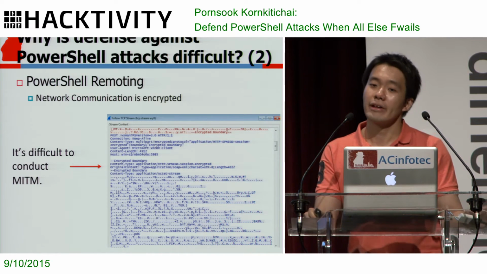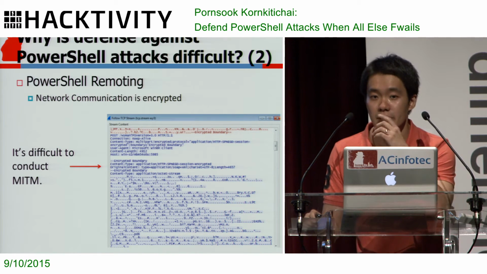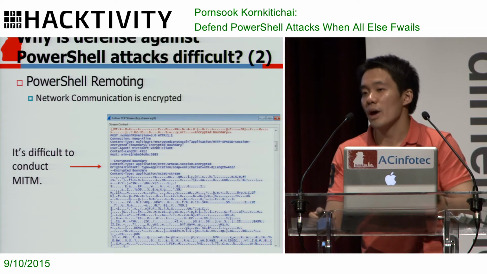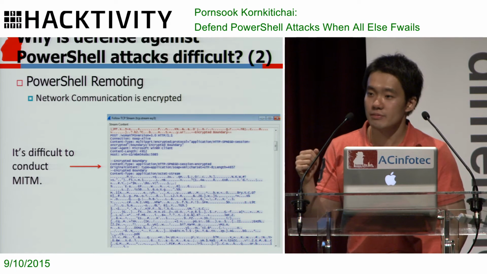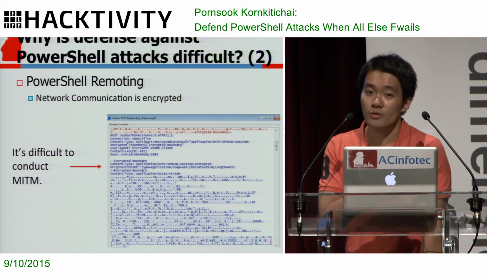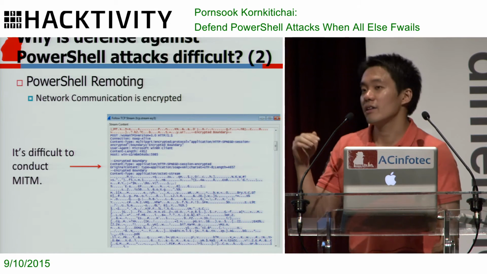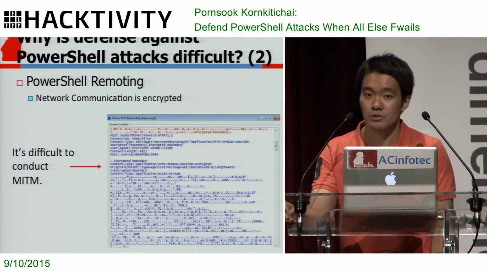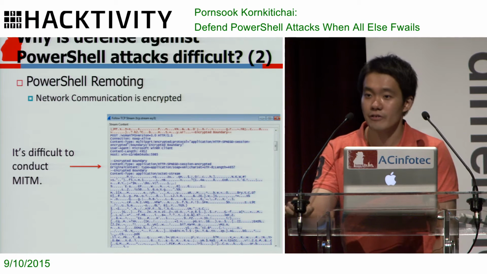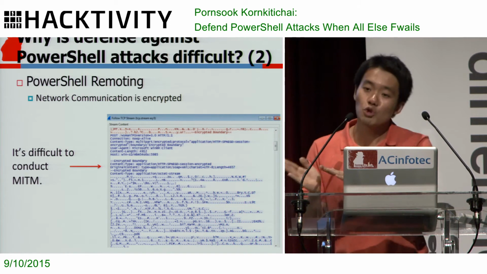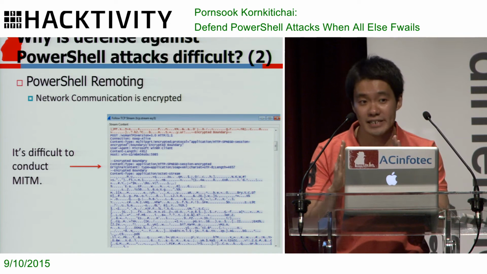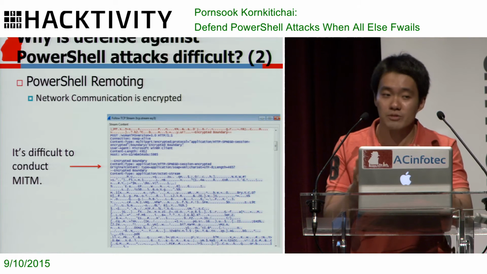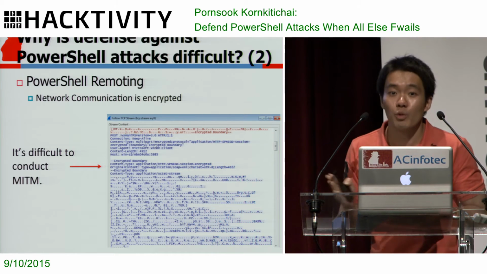For PowerShell Remoting, you might think, why don't we intercept and analyze the malicious traffic? I did the same. Basically, when we use PowerShell Remoting, PowerShell uses the protocol called WSMAN, Windows Web Service Management Protocol. It runs on HTTP and HTTPS on ports 5985 and 5986. But when you use HTTP, the content is encrypted. You can see only the HTTP header, which doesn't give you much information. You can see just that it's encrypted with something.